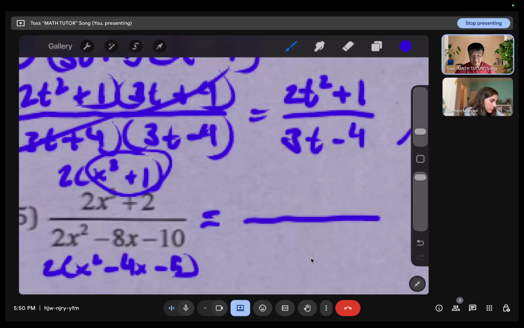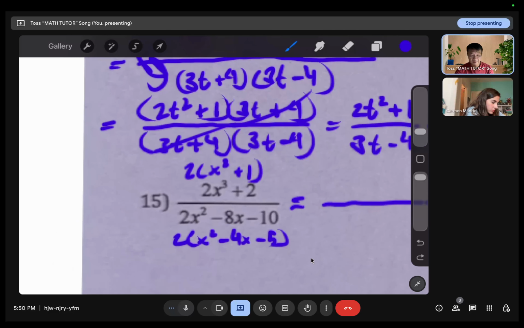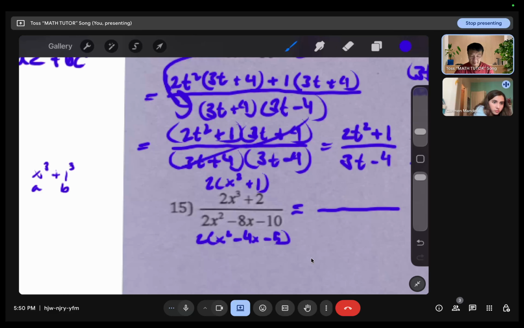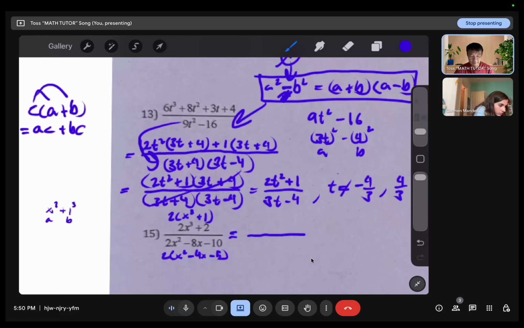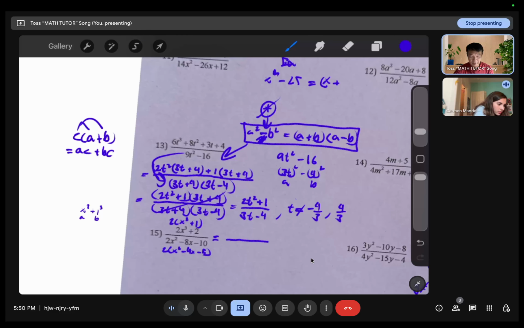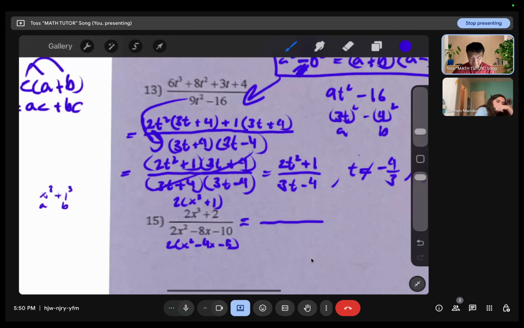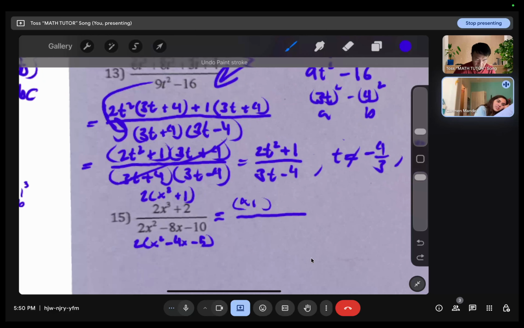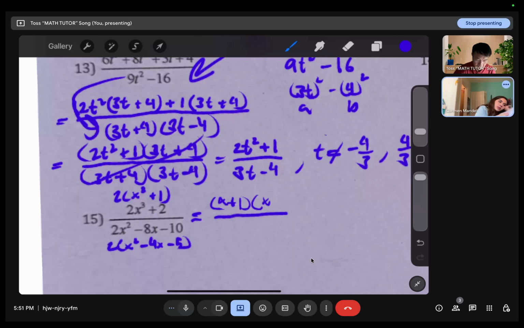But now this can be written as a cubed plus b cubed. Do you see it? I even wrote it for you. Watch. I forced the 1 to be 1 to the third because it's still true. Therefore, your a is x, your b is 1. See that? But then how do you write it? Do you want to look at the formula? No, I have it right here. So it's going to be x plus 1, and then x squared minus x plus 1.